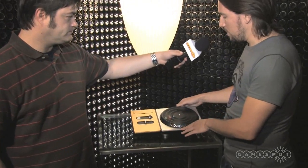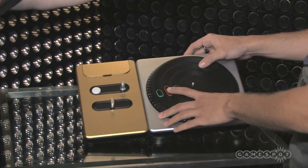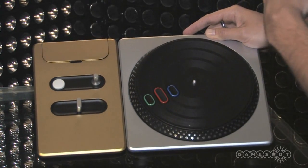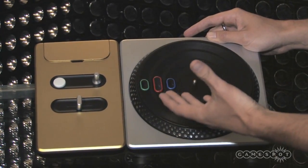Of course, Guitar Hero comes with a guitar. DJ Hero comes with its own hardware. You actually have it here. Can you take us through what we're looking at here and how this all works? Sure. So this is the latest version of the peripheral. As you can see, it's split into two different sections. So we have the main platter here, and then we have the mixer. On the platter, we have full 360 rotate, which is a great gameplay feature, and it makes it full of expression. We have 3 buttons that are actually mounted on the platter.